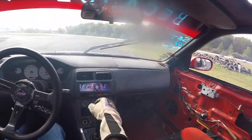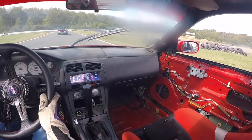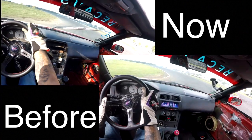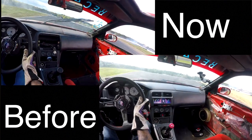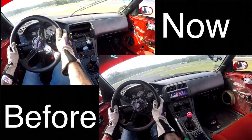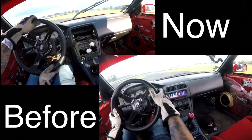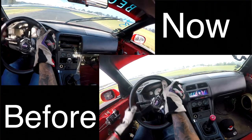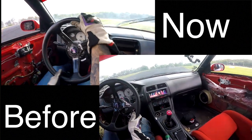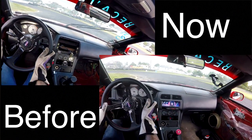For this next segment I want to go side by side — now versus the previous event. Old footage versus new footage: as you can see I have more angle entering the turn in the new footage. Mid-turn I'm at maximum angle on top; my car is pointing straight on the bottom. As soon as I transition my weight, you can see I'm more straight on the bottom — I didn't throw enough angle to get around the turn, so you'll see many steering corrections, which doesn't set me up for the next turn properly.